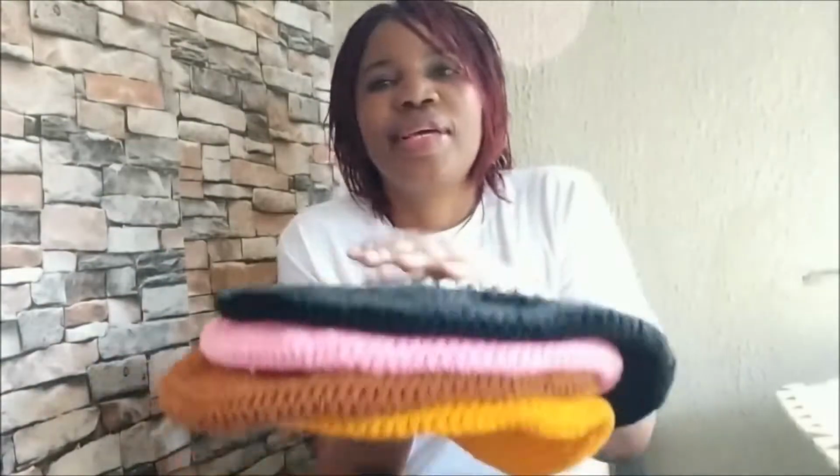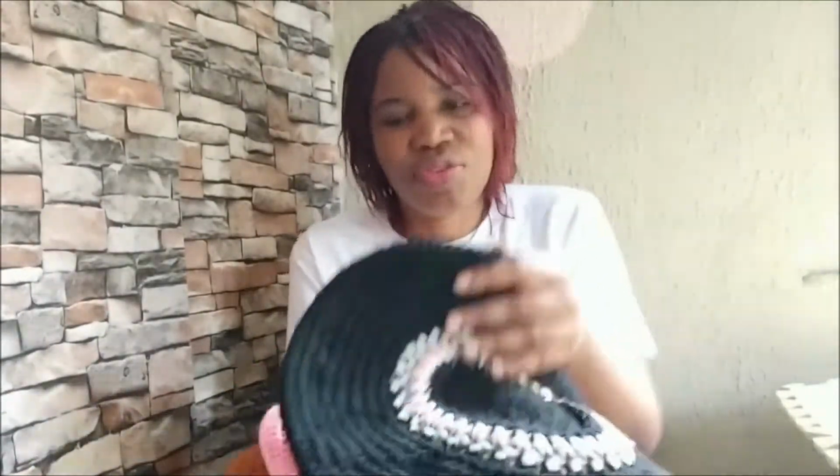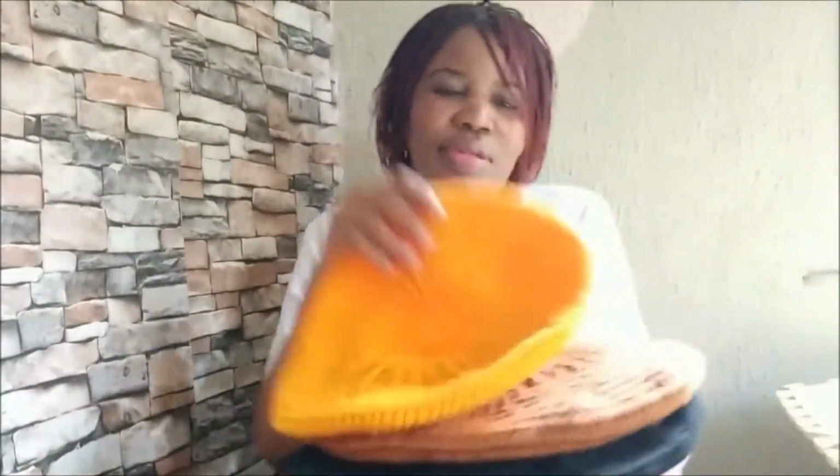The interesting part is that it can be made in various colors of your liking, colors that you choose, colors that your friends will love. And you can also decide to make it more than one color, just like the black that I have here. Stripes are in various colors.